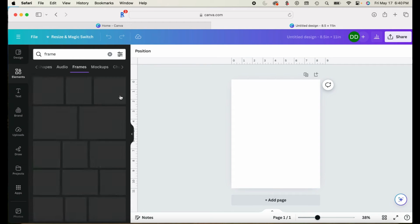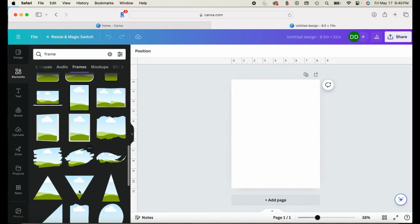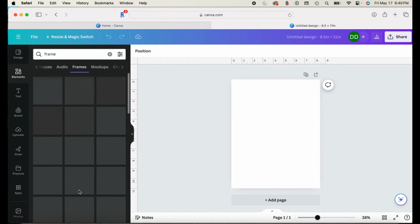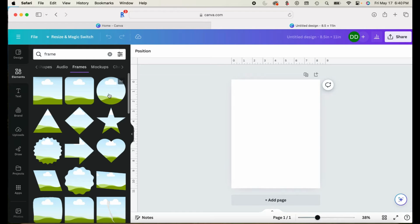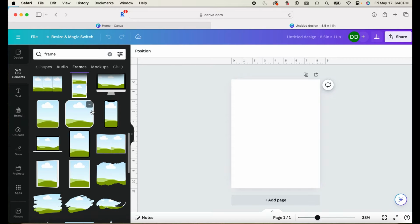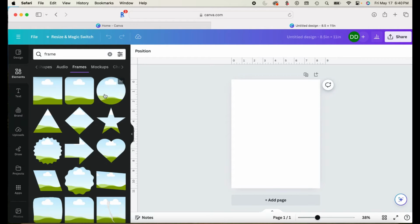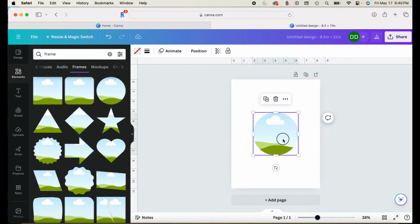So I'm going to click on see all, and then look at all the options as far as shapes where we can add photos. So I'll use the circle one again. Like I said, you can use any of these if you want to try doing it with a heart, for example, or if you want to include it in rectangles, this design, really anything. So I'm going to click on this and it brings it over here.